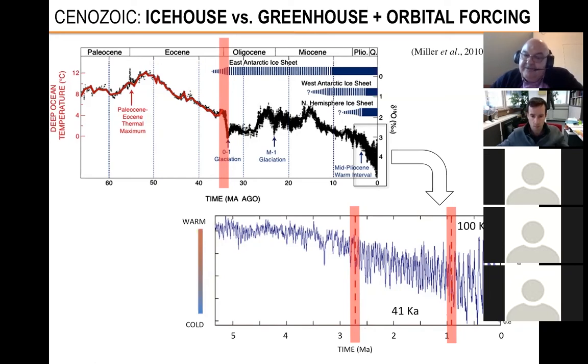And what is important, okay, is that around 2.6, okay, and around 1, we will do mean values. We get incredibly strong climatic changes. In the first one, we got something related probably to the growth of the large ice caps, an increase, a forcing of the obliquity cycle, and later the eccentricity cycle. Okay, so this is the signature of the Pleistocene.